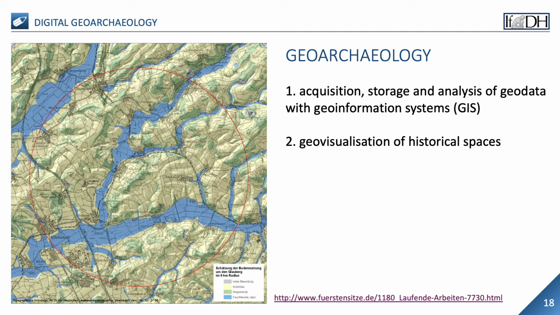Geoarchaeology also benefits from the advanced digital possibilities that we first used in geography. By this I mean, on the one hand, the acquisition, storage and analysis of geodata with geoinformation systems, QGIS in short, and on the other hand the subsequent geovisualization of historical spaces on maps and in 3D models. For example, on the basis of today's soil and yield potential maps, the ancient utilization potential of arable farming and livestock breeding in the surroundings of the Glauberg was calculated.